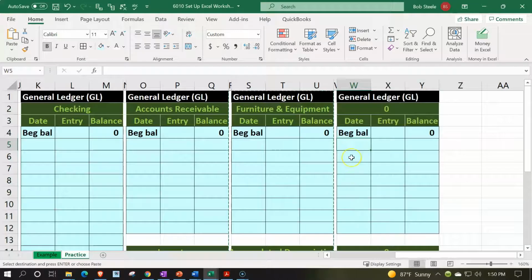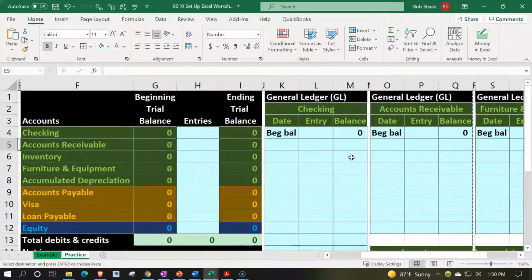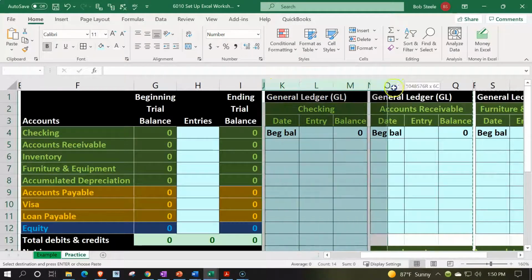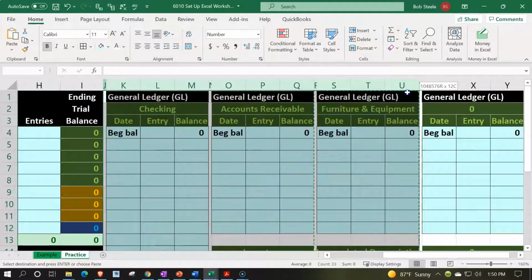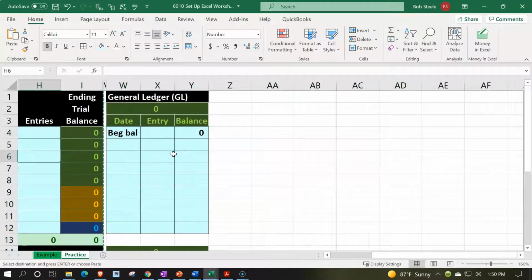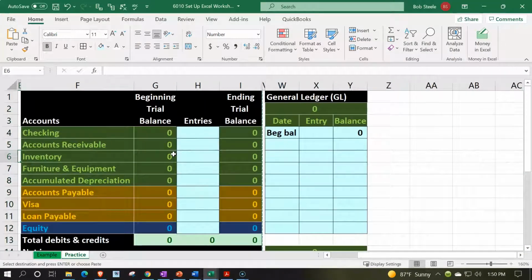So let's try to get a side by side with our information on the trial balance by taking our skinny column here, left clicking, selecting it and dragging over to the U, and then let go, right click the selected area, hide. So we got the side by side. We don't have to do the scrolling around thing. And one way I could try to do this is I could put my cursor on this one, go up top and say home tab, clipboard, paintbrush it. And then I want to make this color coding like that color coding.